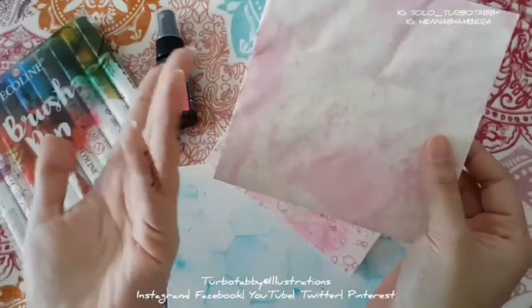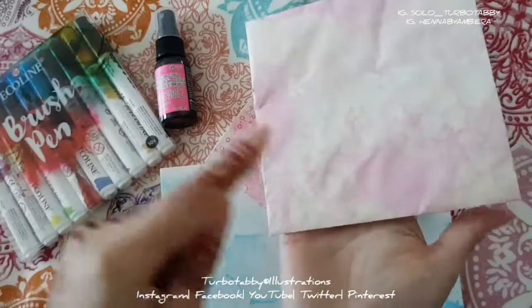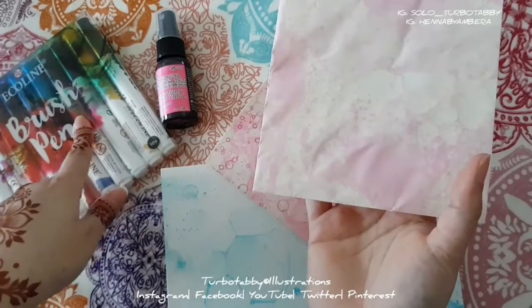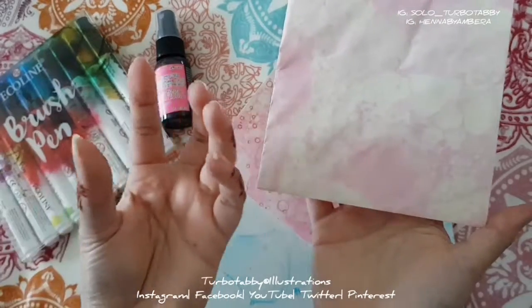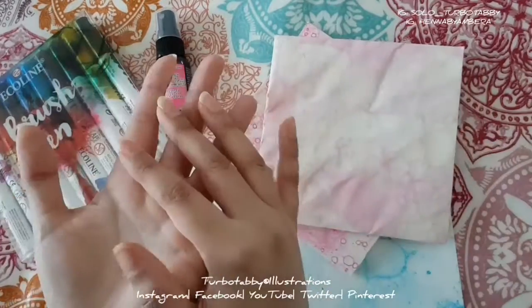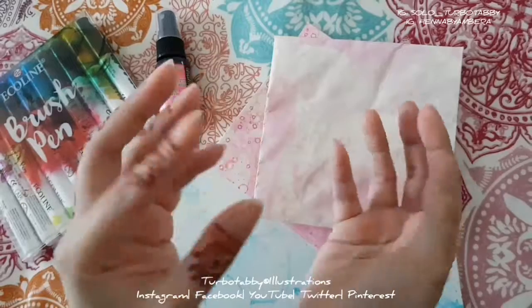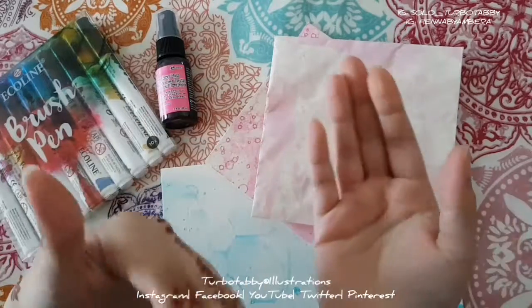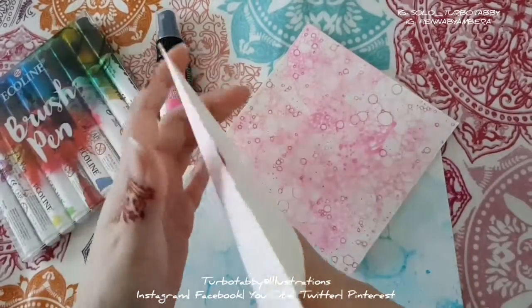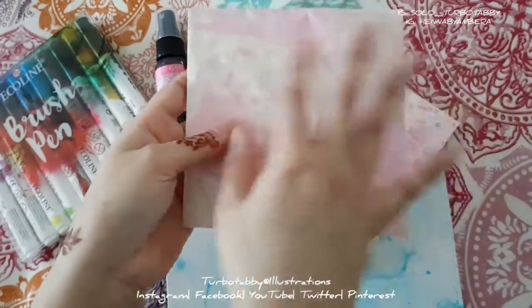Anyway, the first one is a cream envelope that belongs to this cardstock. It's quite thin paper. You can see it's seriously warped because I used a lot of water. I did use my Alkaline magenta pen and I mixed in a small bowl because this was the first example I'm going to try on a small bowl. And I had some Fairy. It did alter the colour because Fairy is green and the colour went a bit funny, so I did have to add a bit more dye. I do think I added a lot of water because it's warped and I ripped the envelope, so this was a fail. But just to let you know, I did try it.